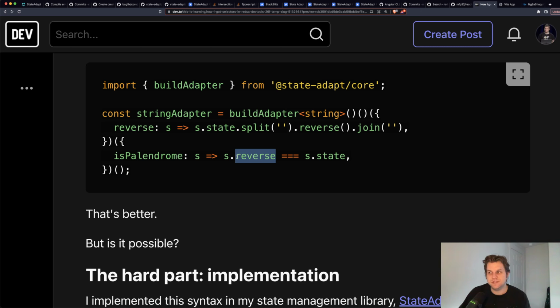And if that value is the same, this is the memoization part, then you don't need to run this function, right? So it's actually pretty complicated, the implementation. It's a bunch of steps.